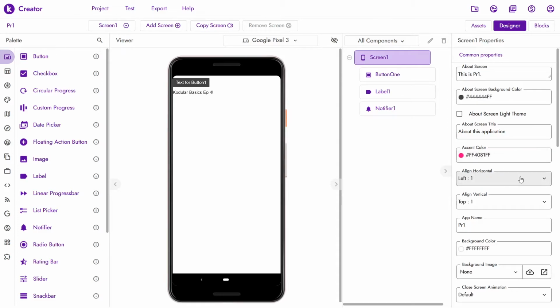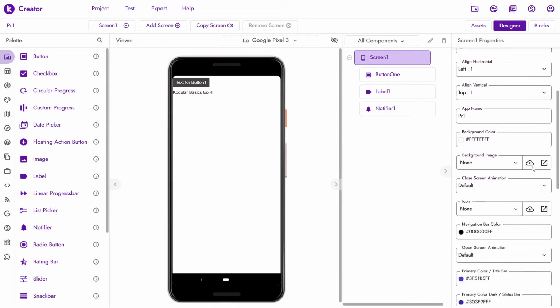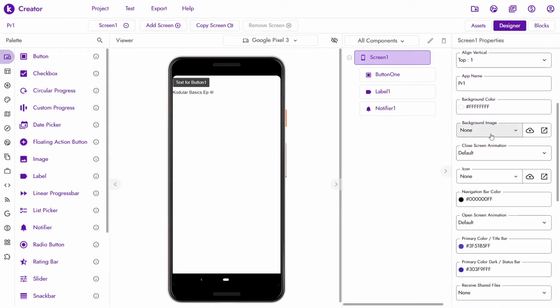This is a number actually, and you'll see the associated numbers when you click the drop down. So if you were to set align horizontal to 3 while the app is running, all the components on the screen would be center aligned. And this is actually a text, but it just behaves differently in the designer itself. In the blocks area, you could just set it to something.png or something.jpg, it would work.